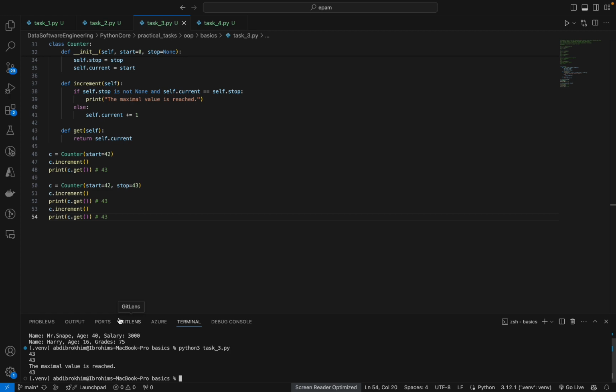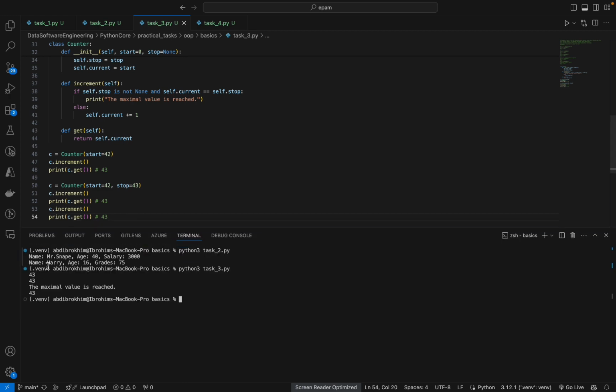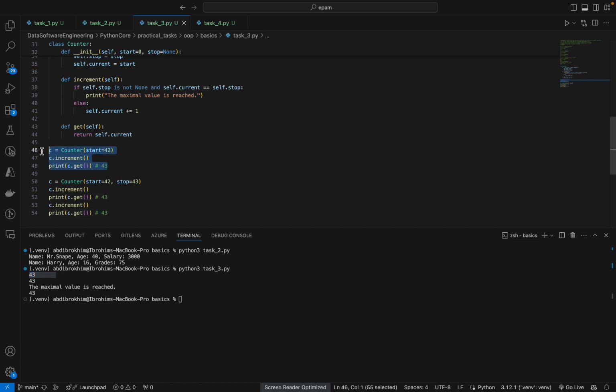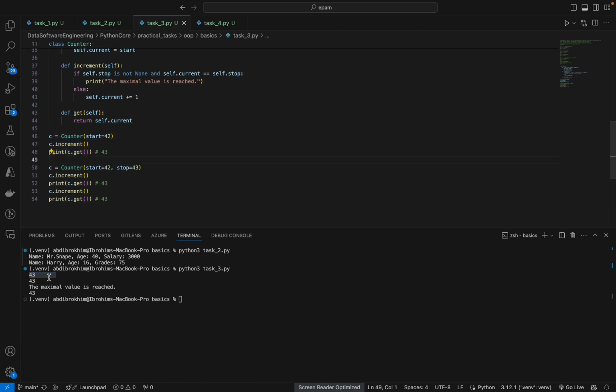Okay, we have a result. As you can see here, we got 43, first, and then also 43 from here. We are calling the increment and then printing the result. We got 43, and then when we increment one more time, we got the result: the maximum value is reached.